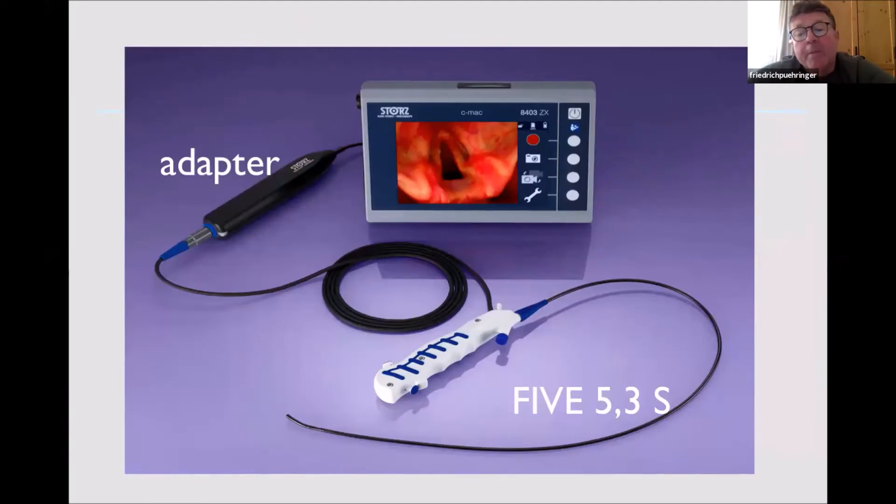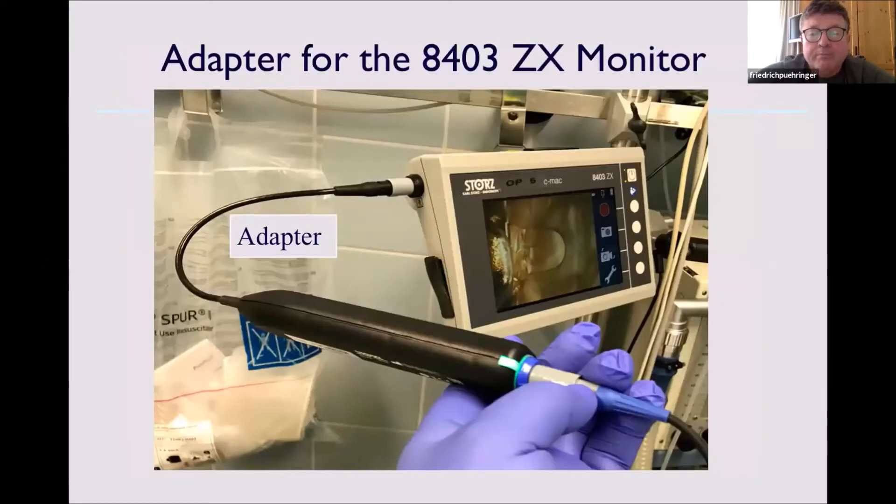When we look at the new 5.3 system from Storz, it is an almost classic bronchoscope-like tool device, and it fits to the monitors already on the market for several years. For older ones you need an adapter, but it works on the same screen — nobody needs to get another monitor. With the older number two or three systems you need an adapter, but with the new four series monitor coming to market, no adapter is necessary. You plug the adapter into one end of the monitor, plug in the single-use five, and it's working.